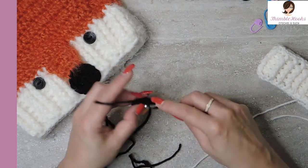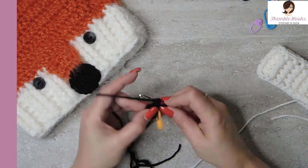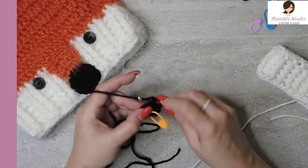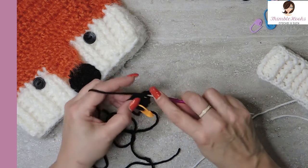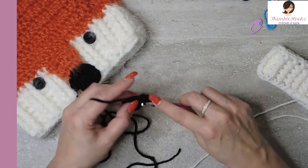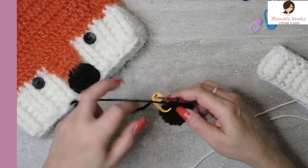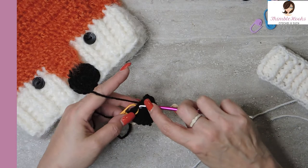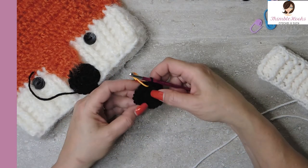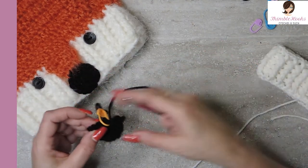So again, single crochet and another one in the same stitch. Two single crochets in each stitch all the way around. I'll meet you back at my stitch marker. And here's my last stitch, also gets two single crochets, and then we just want to slip stitch to finish that off, to complete our circle, complete that second round, and then you can fasten off your black.